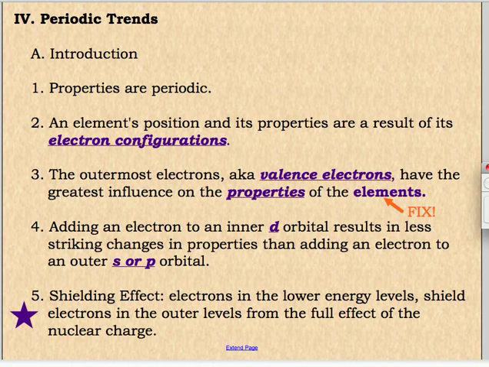The way an element acts and the way it's positioned on the periodic table are a direct result of its electron configuration. So the way the electrons are laid out in the atom drastically affects the way that the atom's going to act. The outermost electrons, or the valence, are the most important, and they're going to have the largest effect on what we're doing. Changing an inner electron, like a D or an F, is going to do markedly less than if you change an S or a P on the outside. So just keep in mind, the ones further from the nucleus generally are much easier to take and give. And then what you want to remember is the shielding effect.